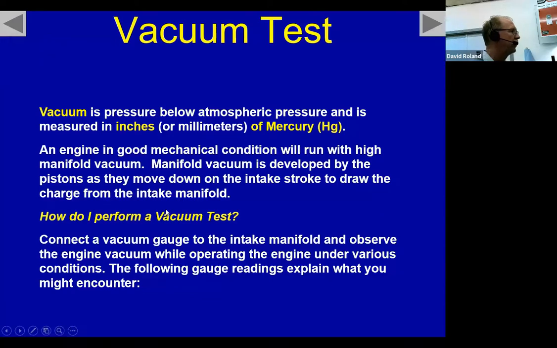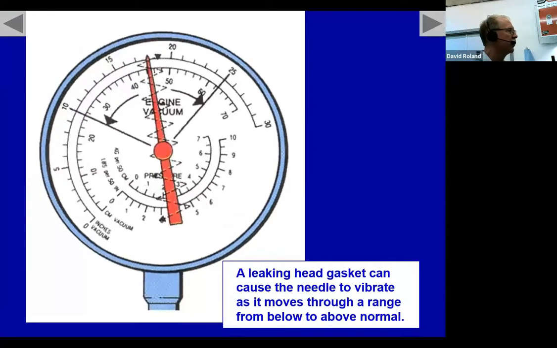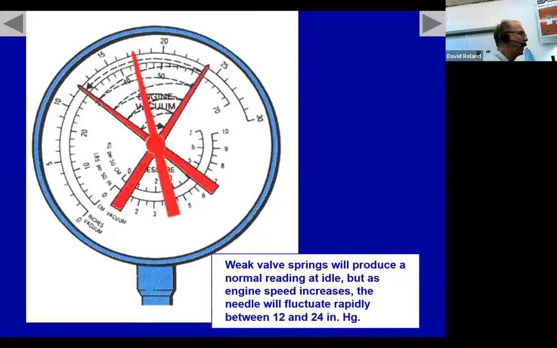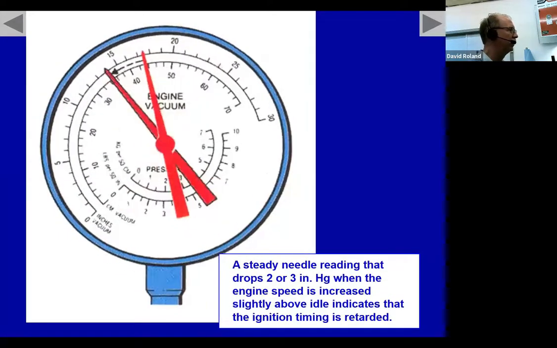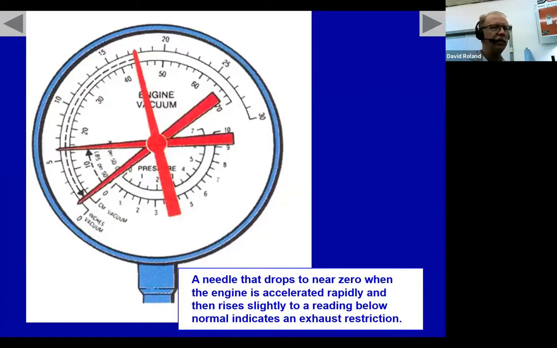Okay, the vacuum test, well, a lot of different things happen to the vacuum gauge when different engine defects happen. And I'm not going to sit here and go through every one of them. As a matter of fact, I gave you all a handout from Snap-on that pretty much describes all these different vacuum conditions that can happen in an engine. And I'm not going to ask you to memorize that. However, it's good reference material that when you do have to diagnose an engine problem, hey, maybe I'll start with a vacuum test, or maybe I'll start with a power balance test and then do the vacuum test. And that'll tell me a little bit about the engine.